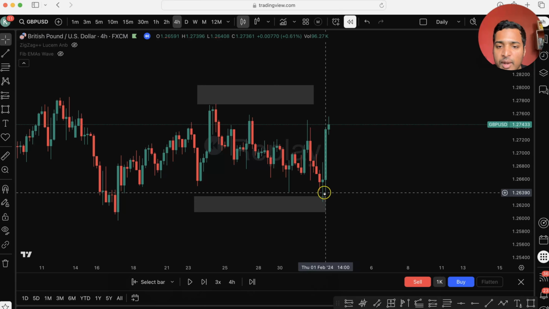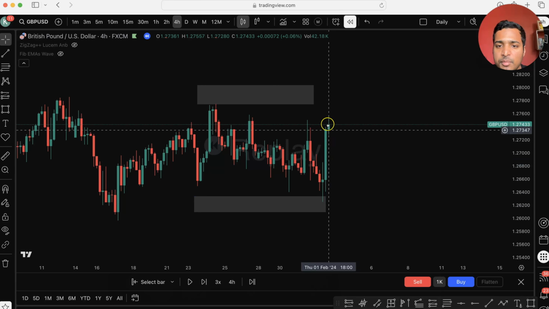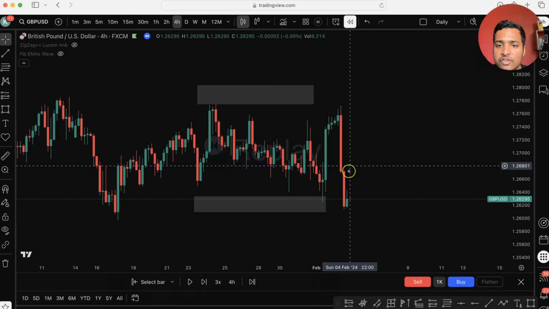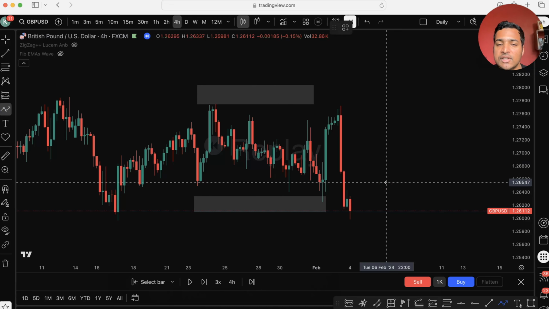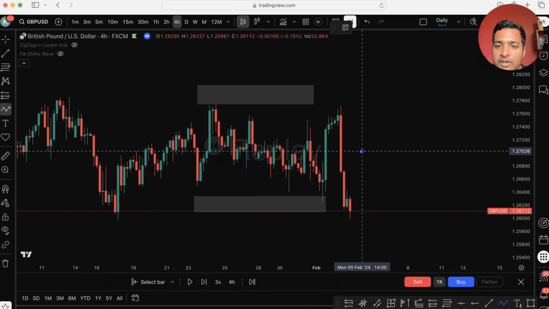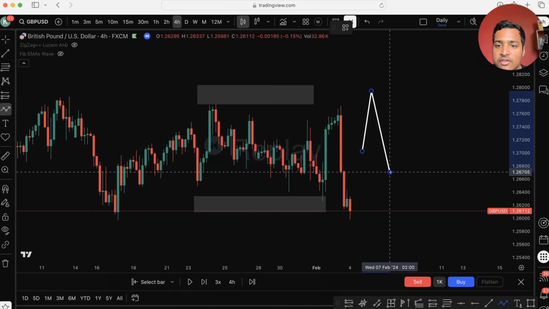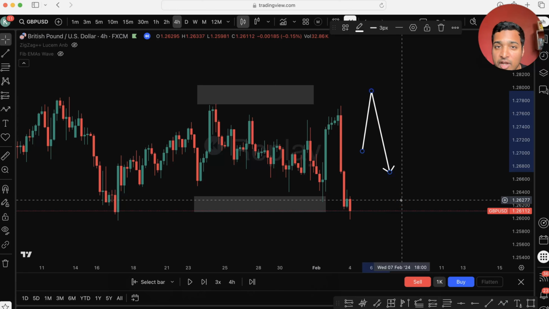Remember, for every buyer, there has to be a seller. And once the lows were swept, we got a meaningful reversal and then a sweep of the highs. Then we got a further dump, sweeping the lows again. And markets are constantly pushing for the highs and the lows of the range, as liquidity is situated near major swing highs and lows. Consider getting in only after the liquidity has been swept with change in trend, because if you can't see the liquidity, then you'll become a part of it.